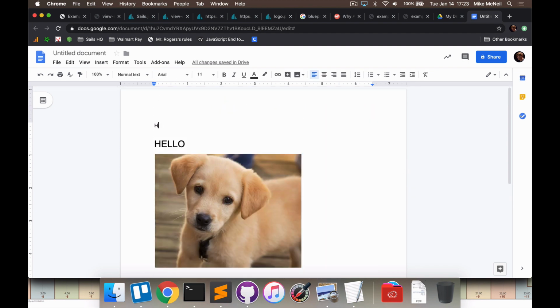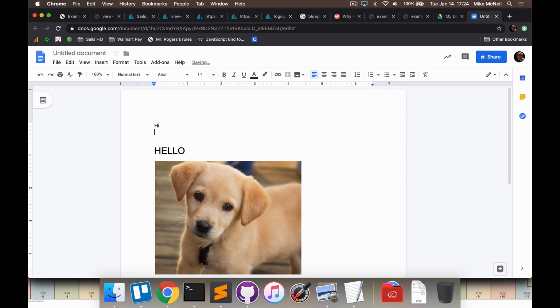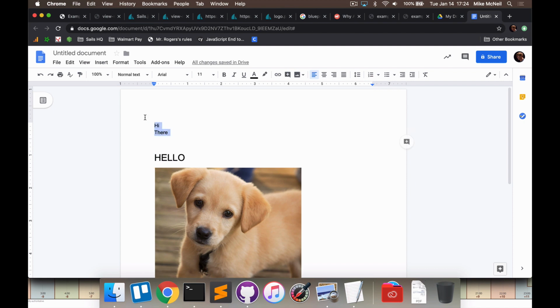What is it that makes this hi be on a different line than hello? It has a line break, but that's not what caused it per se. It's because this is a heading, right? Whereas this is normal text. So if I can put line breaks, this here is kind of like a p tag. It's like one of these. But this is like a BR, because that's just a manual line break. BR is kind of neither inline nor block. We'll get to it in a second. BR is sort of a thing you can do to make inline stuff display differently.